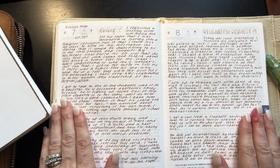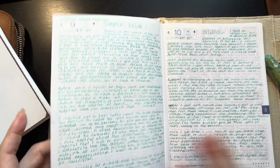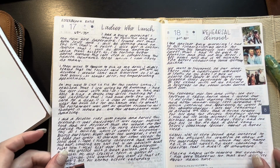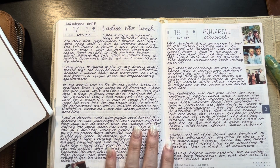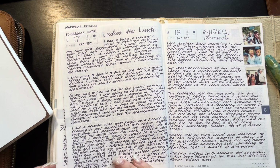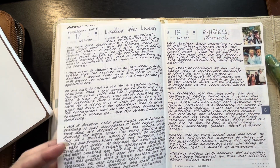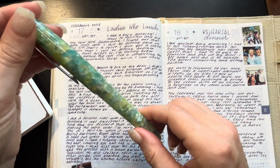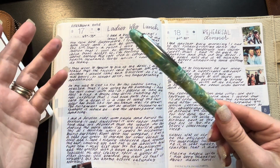Oh, here's the Pelikan M400. Look at that beautiful, beautiful ink. So again, here's the Tromsø, here's the Esterbrook SD with Diamine Earl Grey, which is a really, really nice gray, excellent shading. Just really, really love this pen and this ink as well. And I also love that it's not super matchy-matchy, but I feel that gray can go with just about anything.